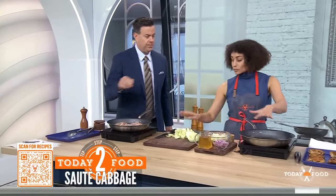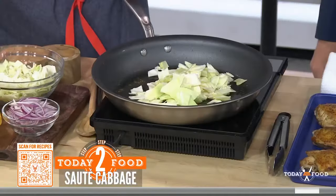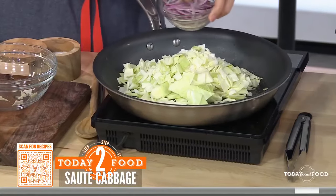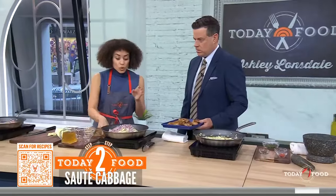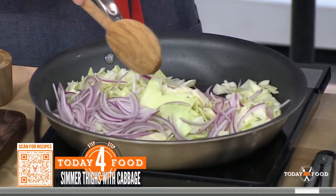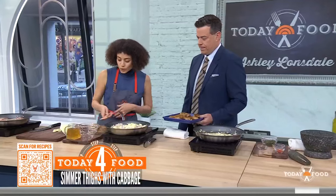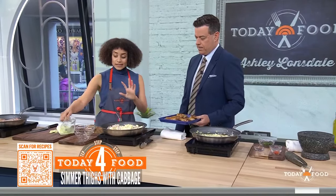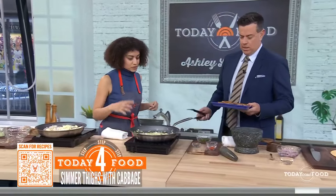And so over here, when we're done searing our chicken, we're going to throw in our chopped cabbage. Some red onion. We have more chopped cabbage here. Red onion, chopped cabbage. And what we're going to do is scrape up any of the brown bits on the bottom of the pan, because that's another opportunity to introduce a layer of flavor. And then we're going to deglaze with a cup of chicken stock, and we're going to let that reduce slightly to concentrate the flavors and build that flavor in the cabbage. And so it should look something like this.